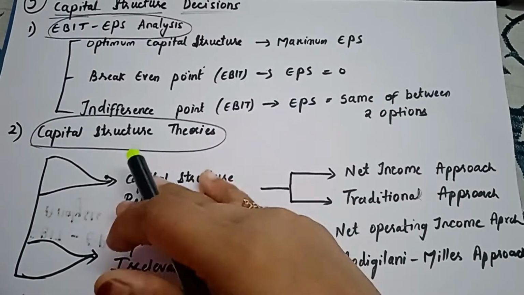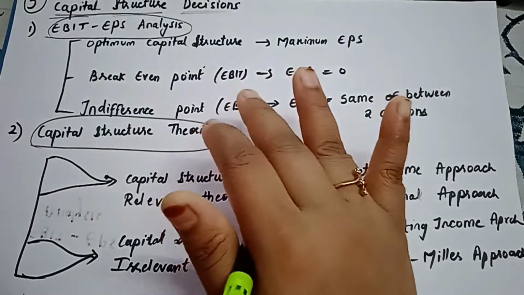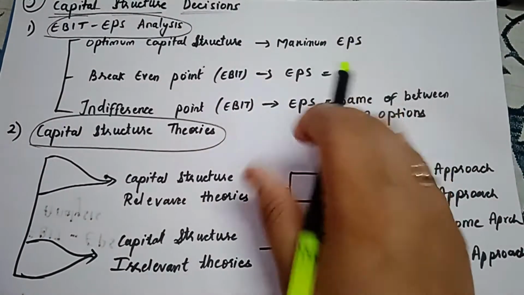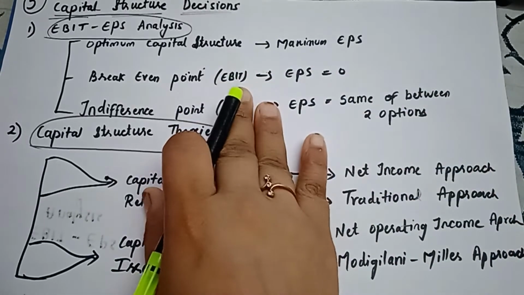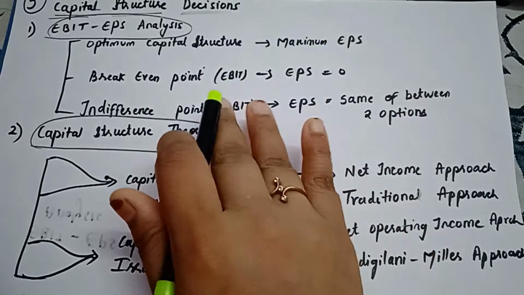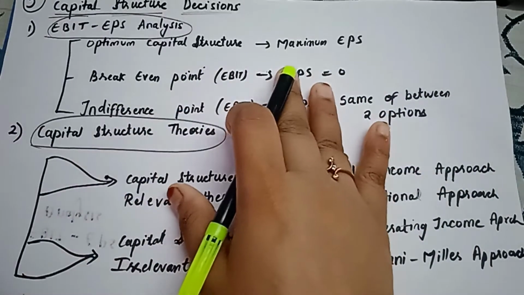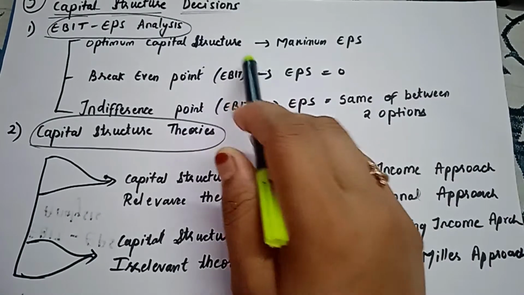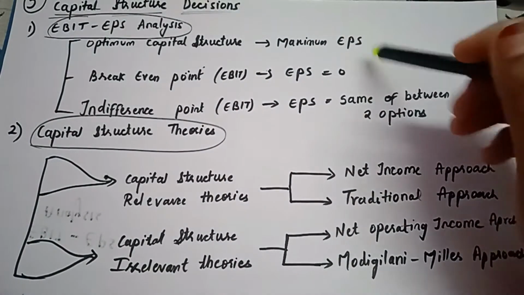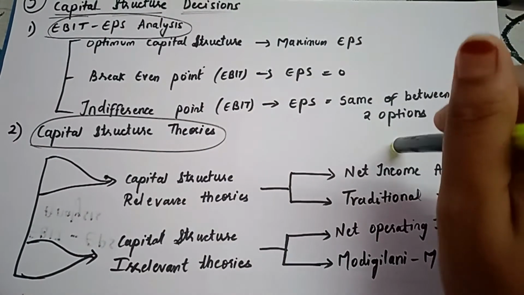It's like you don't want to be in a position of either a loss or a profit. So how much EBIT do you have to earn so that your EPS ends up at 0? That is the break-even point. Okay, now we'll be seeing the problems, each and every case. For each and every case we'll be seeing the problems now.